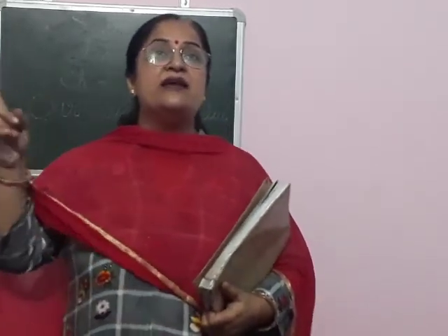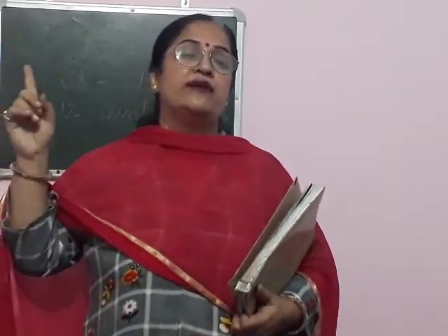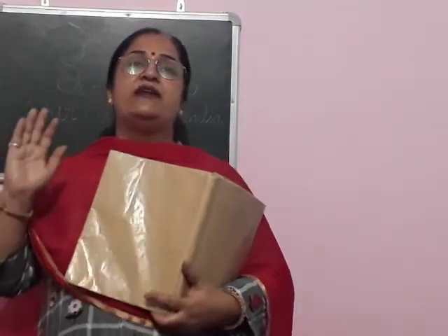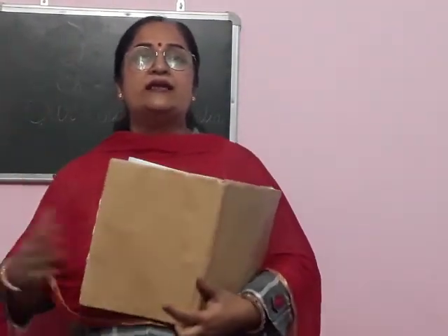They are the Himalayas in the north. And what is written in your book? Northern mountains, you will say. Northern plains, peninsular plateau, the great Indian desert, coastal plains, and the islands. In this video, I will teach you about the Himalayas, the northern mountains, and about the plains only. And the next features I will teach you in the next video.